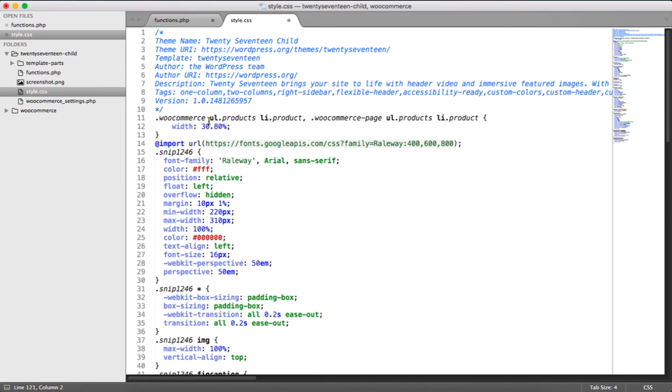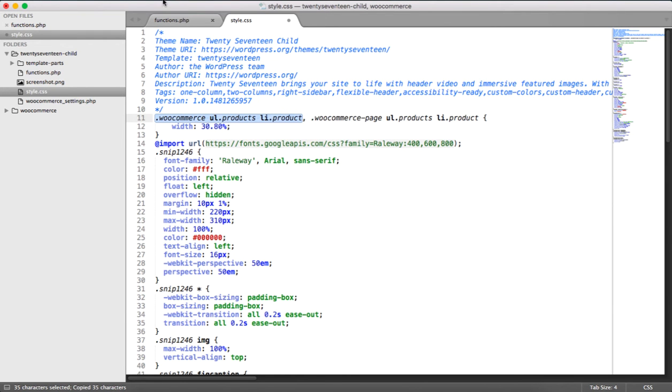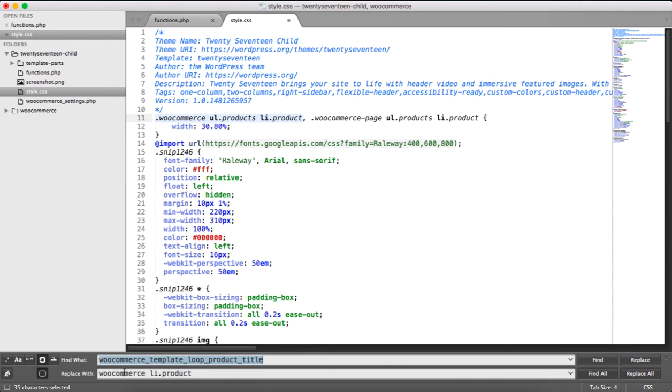So what I will copy, I will go to find and replace, and in the replace with section I will paste this one, and in the find what, the thing to replace is dot snip 1246.